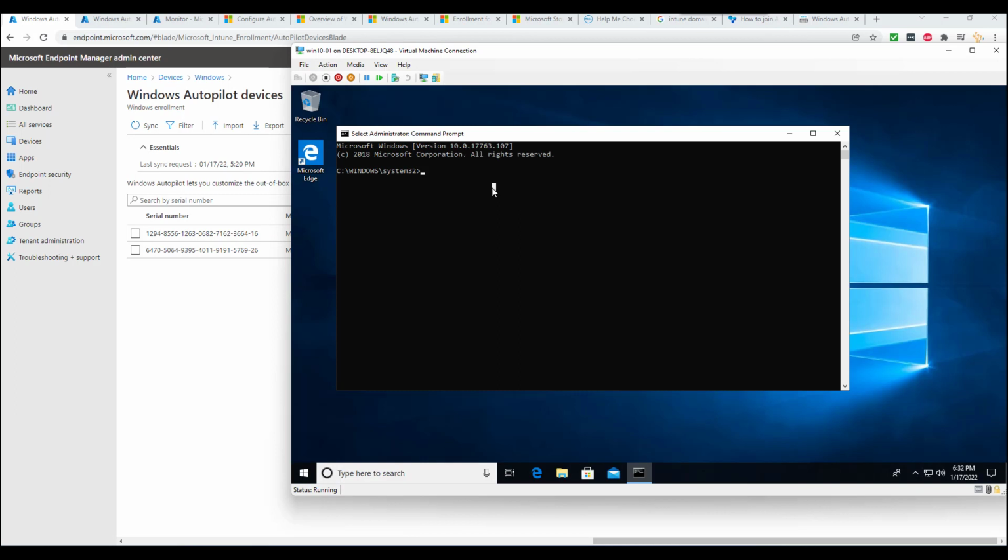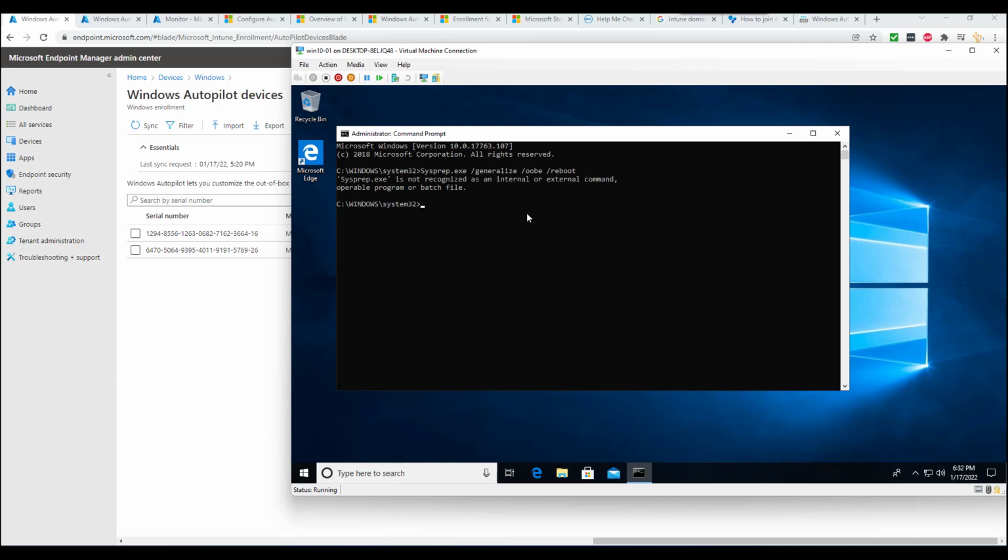I'm going to run sysprep.exe /generalize /oobe and reboot. So we will generalize this device back to OOBE and make it ready for Autopilot deployment, and then we reboot the device.